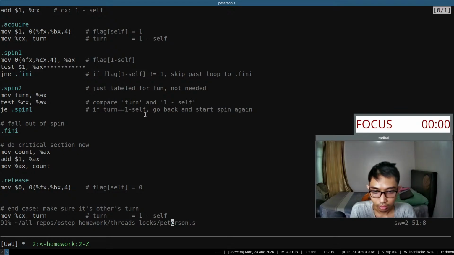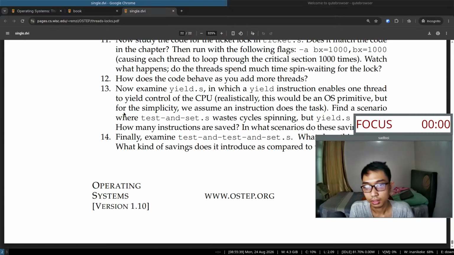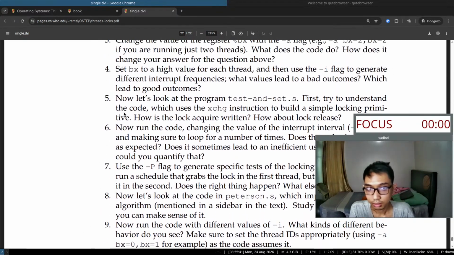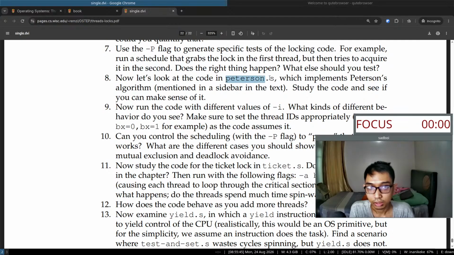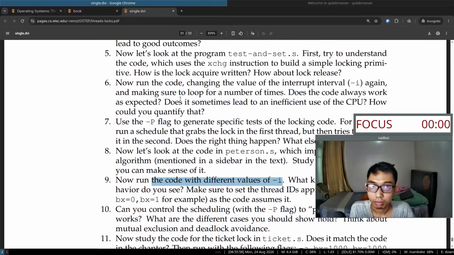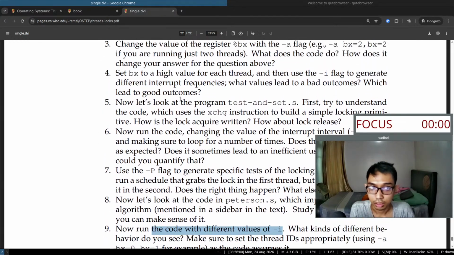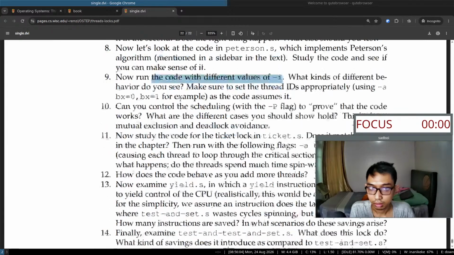Peterson, I guess. Where is it? This Peterson instruction with different value of interrupt, and maybe we will also try using the, what is it called?